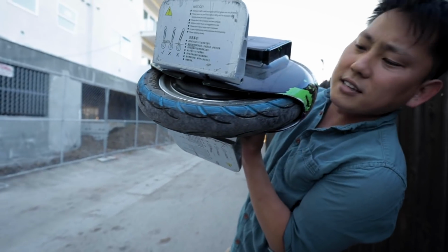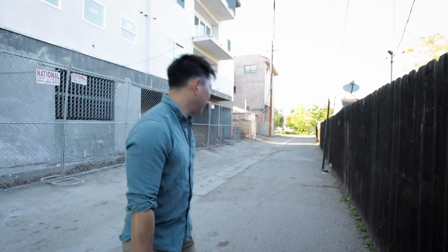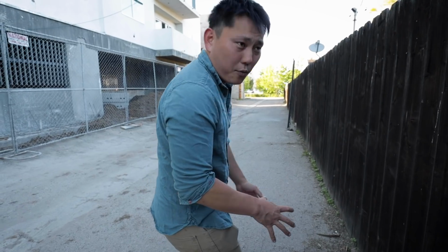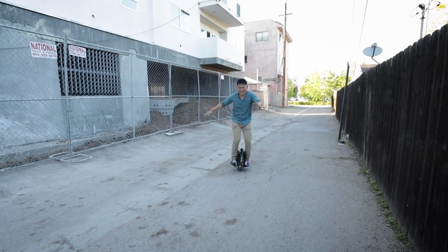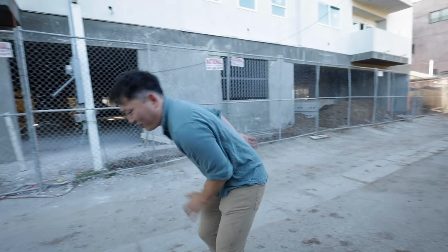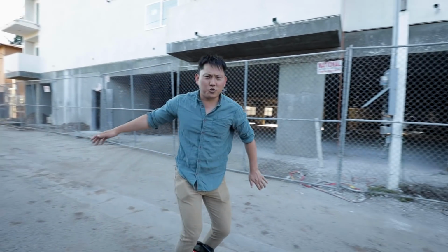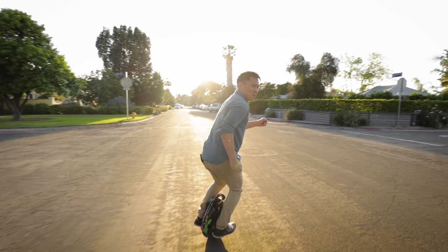And of course, it's got a nice big tire, and I kind of need it because I live in LA and our streets are absolute trash. But when I got it, I realized there's one big downside: it's incredibly hard to use. My hands are always like, whoa, whoa, so I can't operate cameras on this thing at all. And I thought, maybe I could use it just for transportation, but I never use it simply because it just looks so goofy.